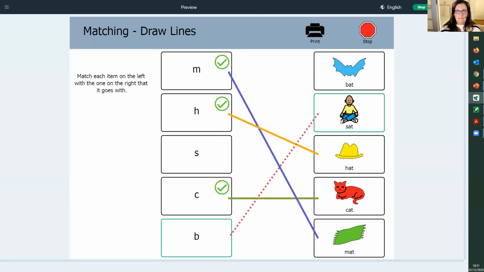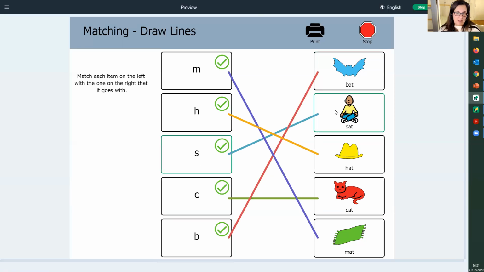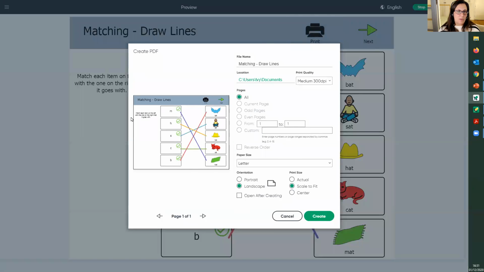Sorry, that's not a match. Okay. B. Bat. That's right. And I will show you something else about the user settings. S. Sat. That's right. You now matched all of the items. If I click on print, it's going to show me the end result.